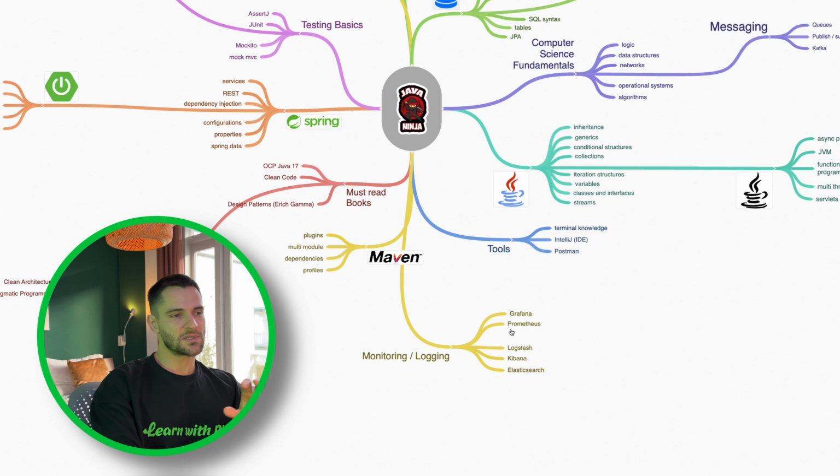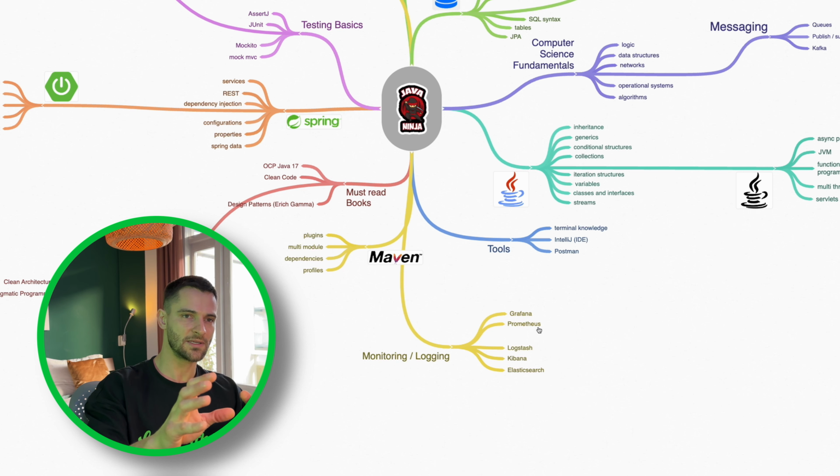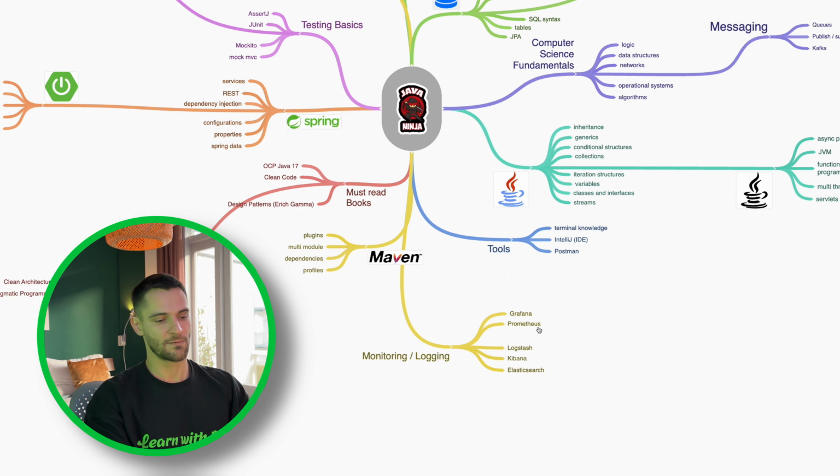Prometheus is a tool that allows you to export all these metrics out of your application somewhere. Usually, this data is exported to a database, and you can view this in real time through different dashboards that are created using Grafana. So this is how these two technologies correlate.